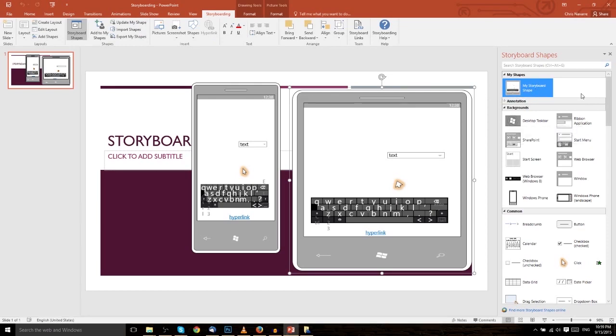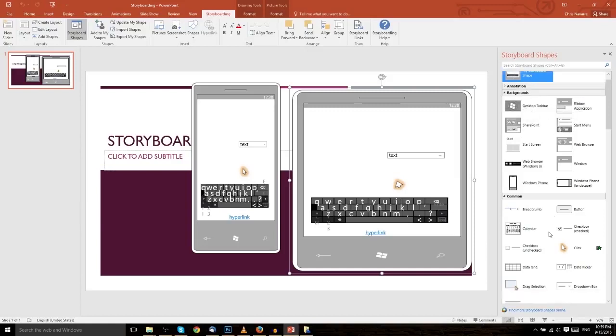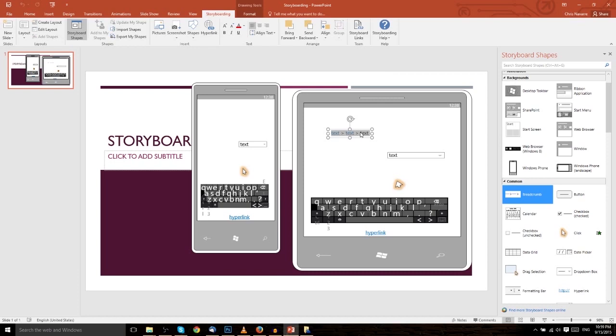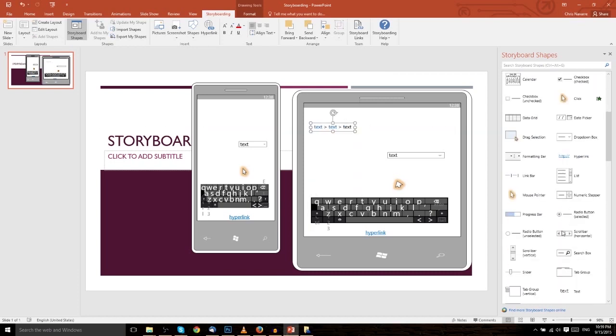And now if you want to add more items to the shape, because we redesigned things, like for instance, we have a breadcrumb trail, which is very common among websites, or we could put a link bar. Then we have this here. And just to note, you can also customize the text here. So it doesn't need to just be the dummy text. It could be homepage, spacebar, and we could put here the blog or the contact, etc. And you can even put hyperlinks here. So this can be basically real information or real links if that's what you want to do and you want to put the time in to configure it.